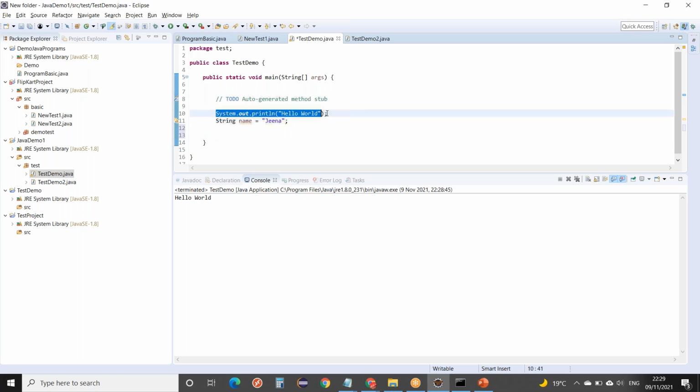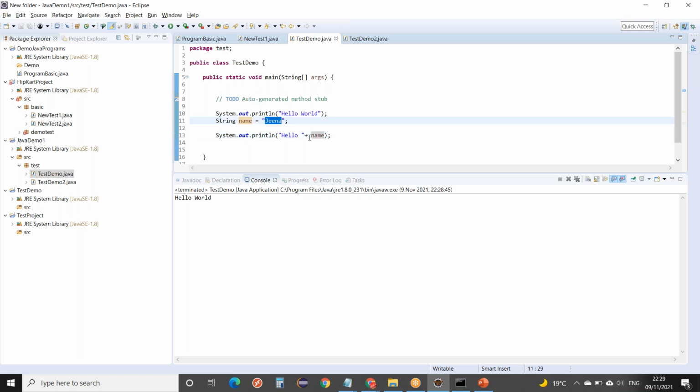Hello Gina, I want to print. So I will take System.out.println, and here hello, and then plus operator is a concatenation operation, and then name. So name is my variable, so the name Gina is printed in place of name. So hello Gina, it will print.